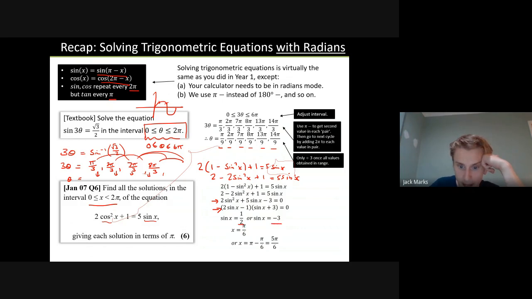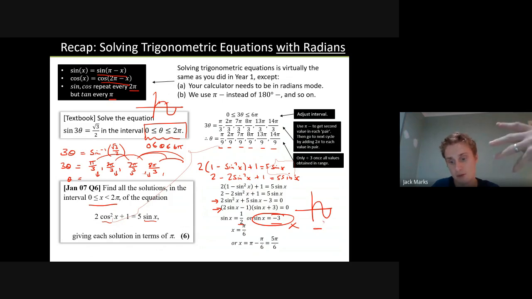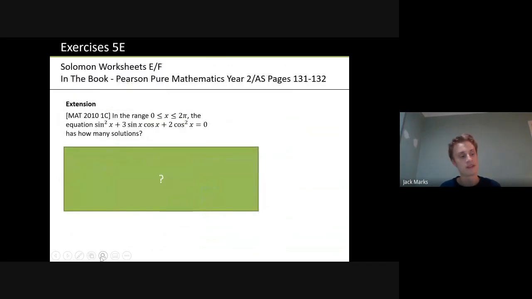-3, that one there will not be valid. Why is it not valid? Think about a sine graph. Does it ever go down to -3? No. So you'll never get a solution down here. It has to be between 1 and -1, doesn't it? Half, though, pi over 6, and then the symmetry means you'll get 5 pi over 6 because it's just a regular domain. So that is what you want to practice there in your book. Make sure your trig is good because you've got 2 chapters of trigonometry coming up. Okay, so this is a perfect time to practice it.